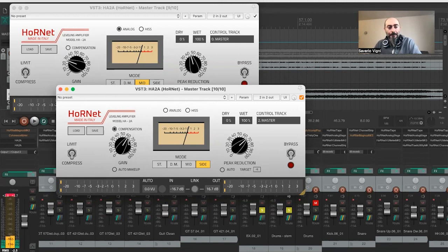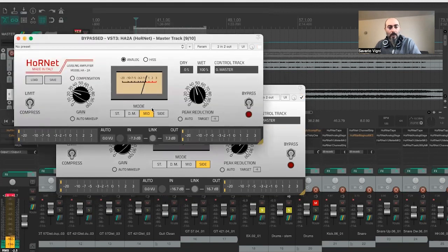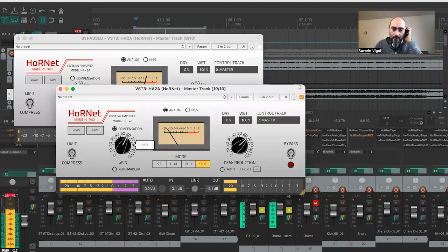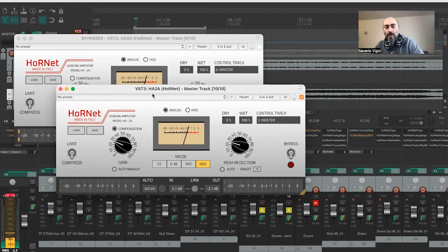The compensation you see here is for the gain knob. So if I, for example, turn this off, and if I increase the level, the gain doesn't change. This now makes no sense because I have turned off analog emulation. But if I turn it on, I get nice distortion. I'm driving it hard without having the level increase. So it makes it even more useful as a saturator or saturation tool.